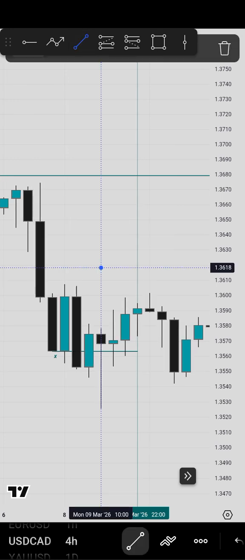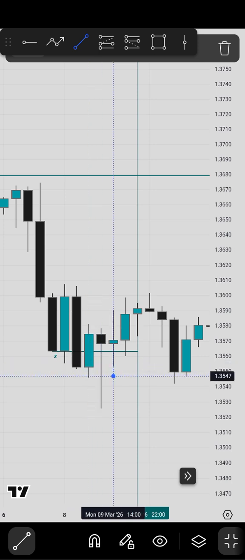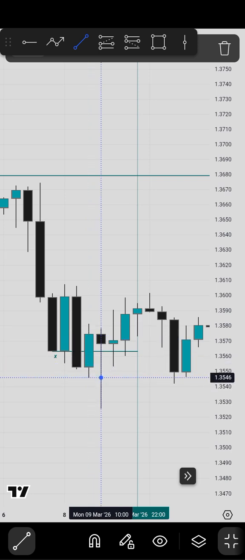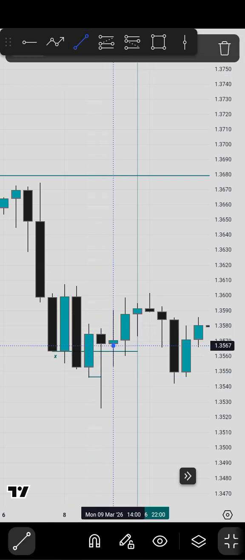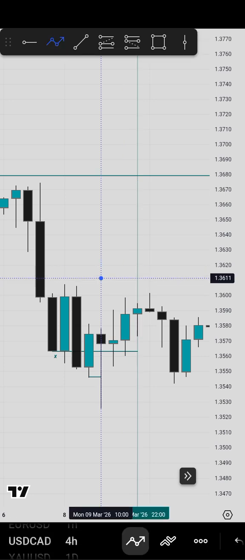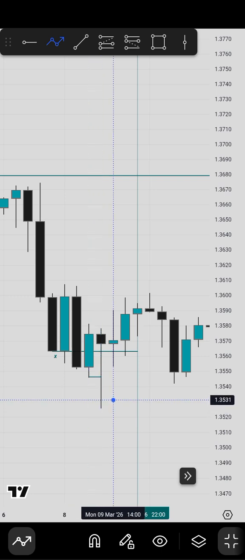On the 4-hour time frame, I'm looking for confirmation. Confirmation can be a CRT order block. That's what you can see. But now what can you see here? You can see CRT: our first candle, the second candle, and the third candle. This third candle is supposed to be the one to tap into the entry, then start buying. So this is our strong low. This is the last strong low that was created.